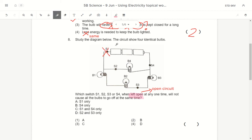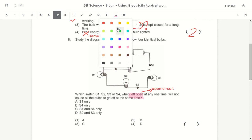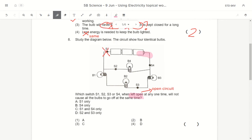Same thing, use a highlighter, use your finger, and trace. Let's start from the battery. It can still go through here, go through here. Oh, stuck. It can also go through here, here, here, here, and stuck. So realize that it is impossible to form a complete loop, a complete pathway for the electric current to flow through. So if S1 is left open, all the bulbs cannot light up because there is a gap in the circuit. The electric current cannot flow through to complete the circuit. So if S1 is open, every bulb will not light up.